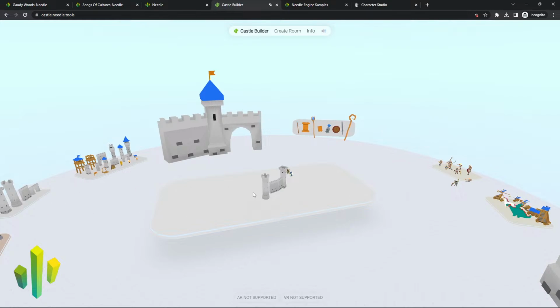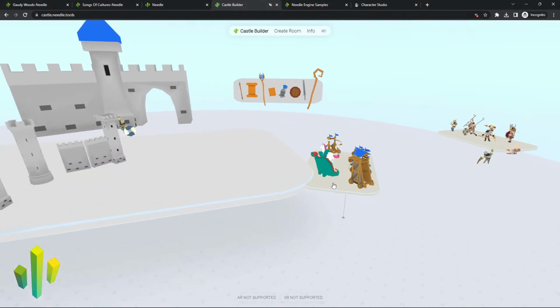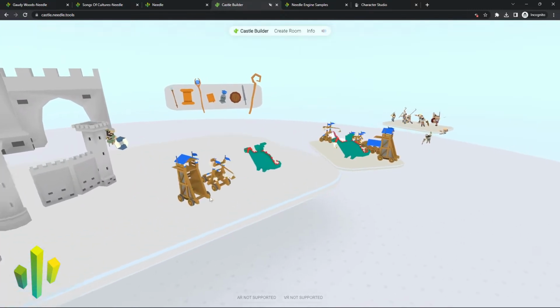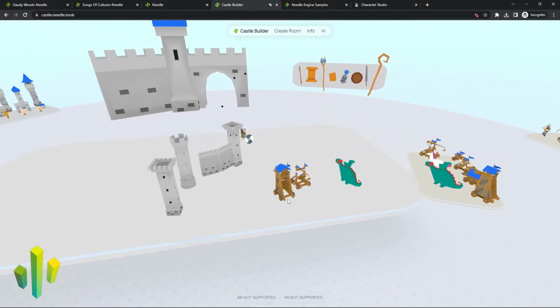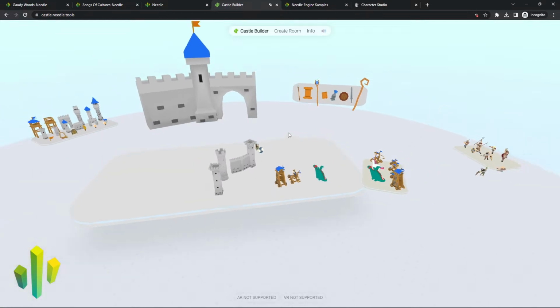And here people can basically build a castle together. There are all these palettes around that allow me to bring stuff here and arrange a couple of things and so on. And if you later have a moment, I recommend trying this out, because you can get together with a couple of friends, just click on create room, and you're in a multiplayer environment and can go ahead and have a fun session building a castle.